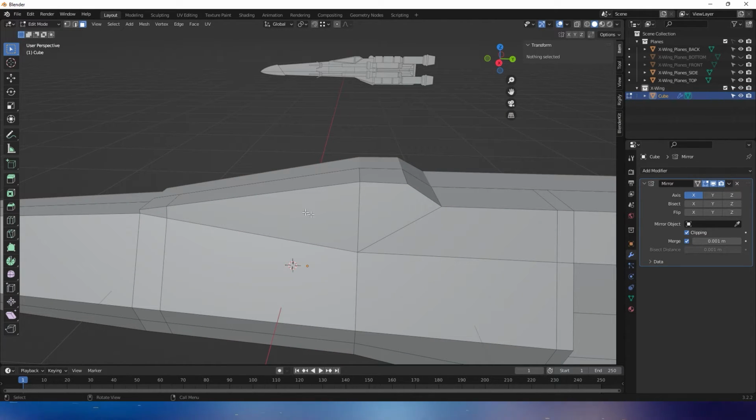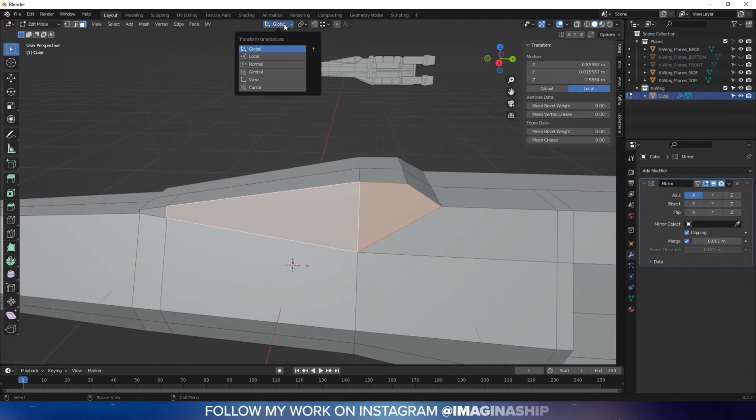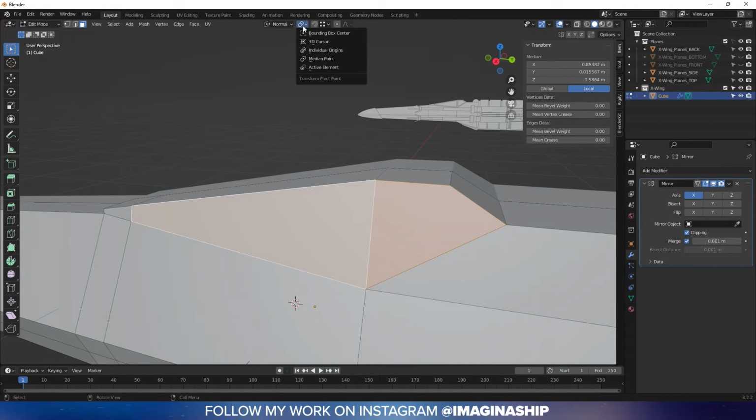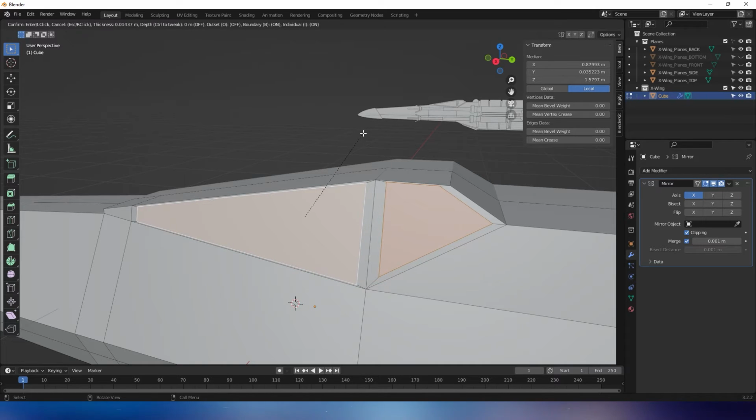Okay, so we're going to add some windows here. So we're going to select these two faces. Make sure you're in Faces mode by hitting 3. With these two faces selected, up here on our transform orientation, let's go from global to normal. Instead of having it on median point, let's do it on individual origins. Let's do that inset again. Inset. So it's doing that just a little bit better.